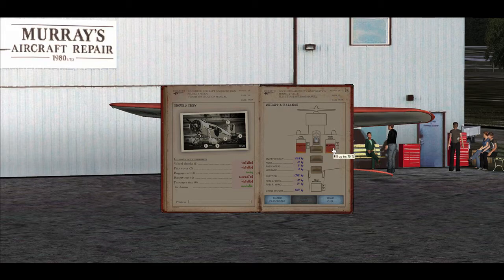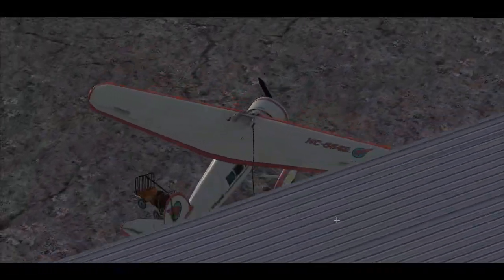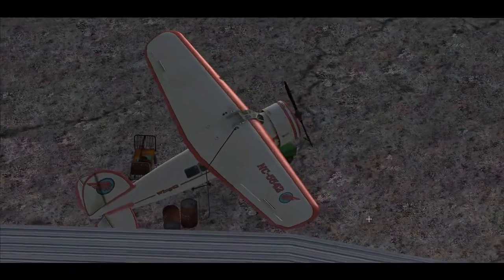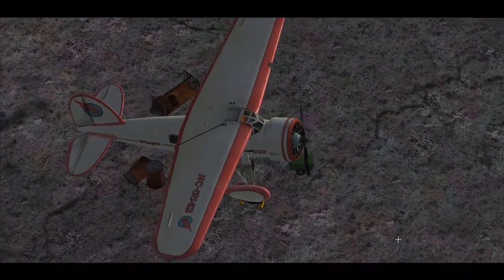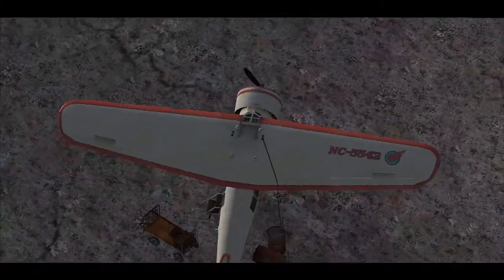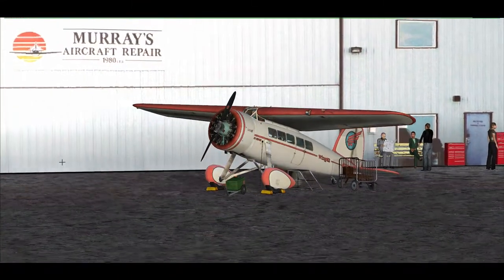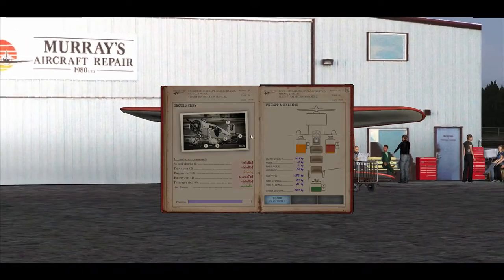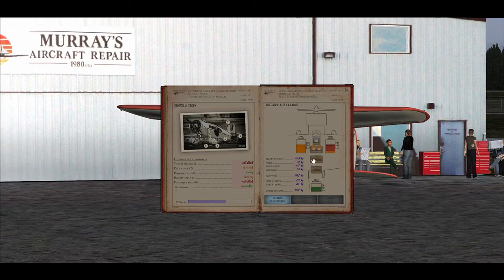I want to show you our first product, the Lockheed Vega, in action, so that you can get a very in-depth look and feel of how the aircraft flies and how it operates. What you see me doing in the background right now is just to set the loadout for our short little flight. So I took some passengers on, topped up the fuel and put some baggage in the back. The ground crew will perform all these actions in the meantime, and you can see how the bags are loaded into the back of the plane. The fuel is still being loaded, and it works just like in real life, where first one tank is filled and then the other tank is filled.